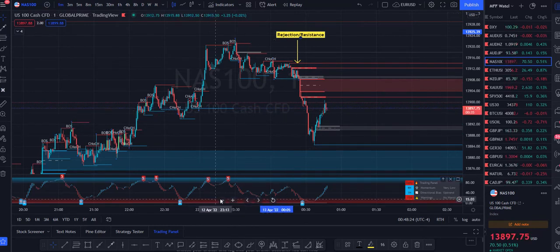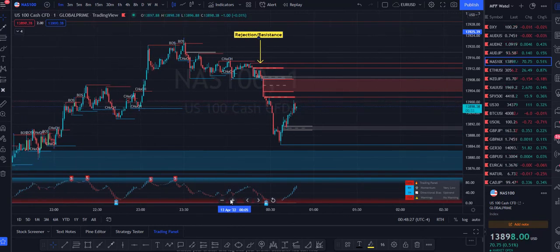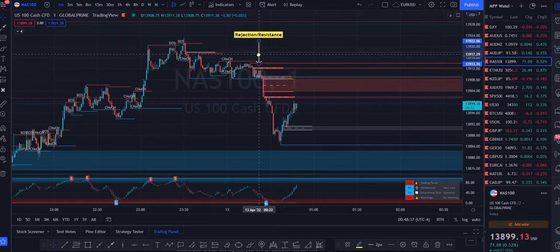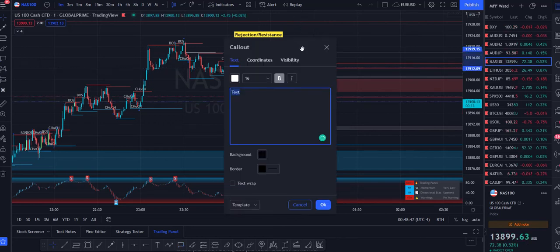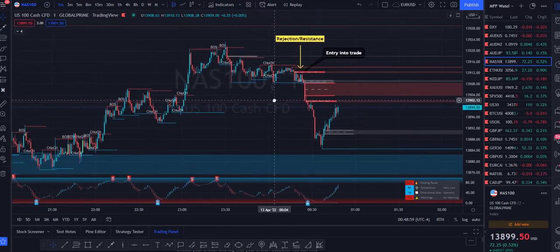So when we are trying to scalp, we're looking for entry levels in the market where we feel that we can get a major rejection. So this area right here, if you were following this trade here, you would want to enter right in here. This is the entry level, or entry into trade. And I'm going to explain why that is.